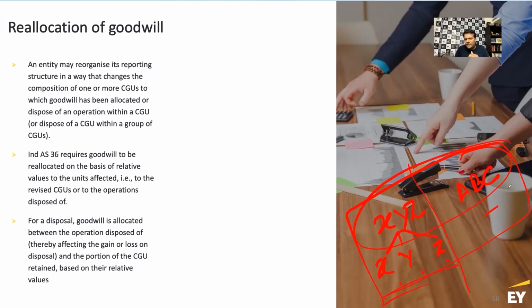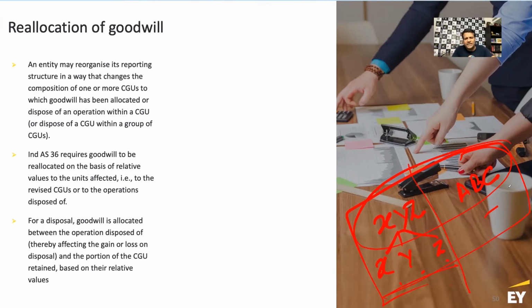Now, once you have done the allocation of goodwill to a cash generating unit, you've got to test it for impairment, right? Goodwill, you have to mandatorily test it for impairment on an annual basis. The cash generating unit otherwise, you will only test it for impairment whenever there are triggers. Now, if the goodwill gets allocated, there is a possibility that you may need to reallocate the goodwill to a different cash generating unit if there is a change in the way the business is being run and operated. However, for you to be able to do that, you need to test it before reallocation and test it after reallocation to determine is there any impairment.